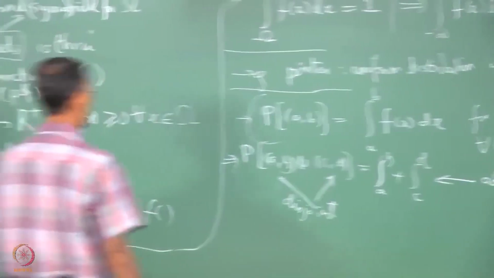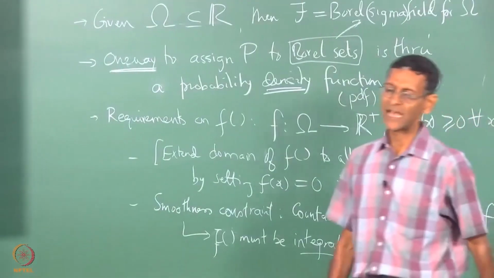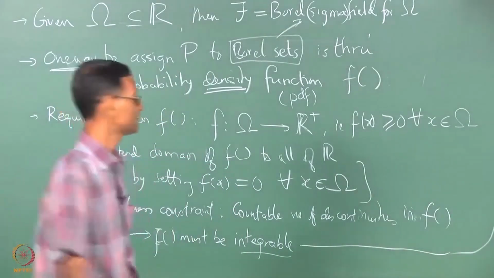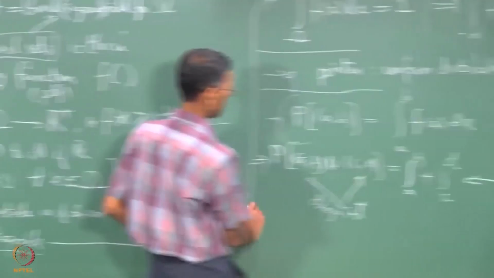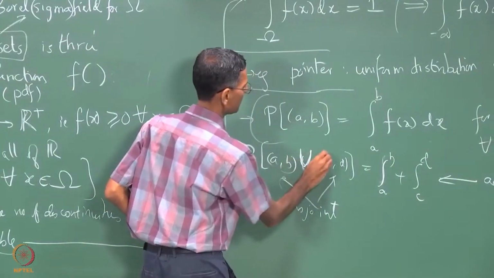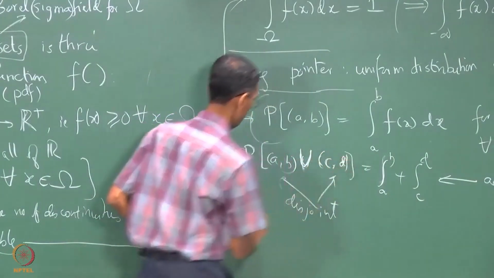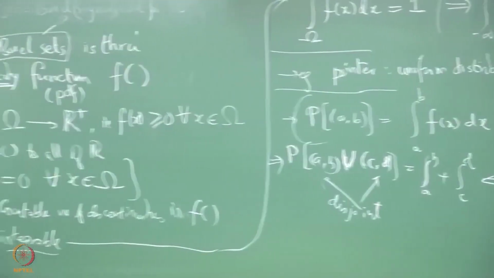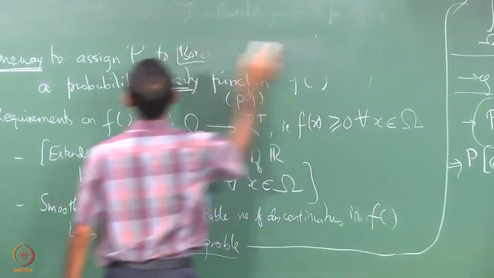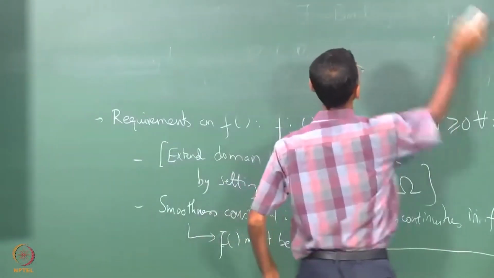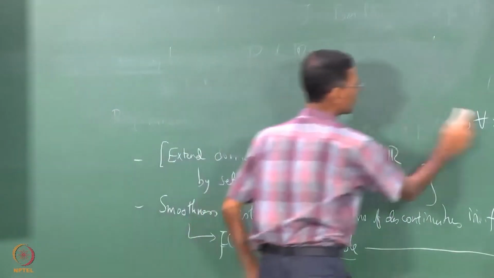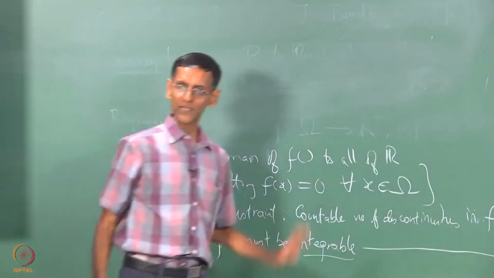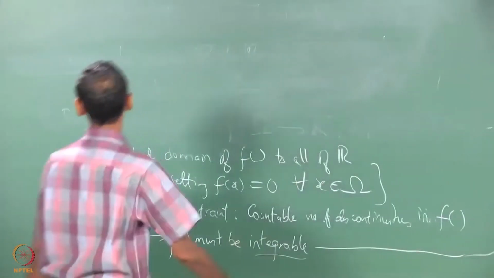Okay. What are more properties of this f? Remember, this f of x is not a probability for any value of x. Union, right, a b union c d. Okay, let me go back up here and start. The values of f of x themselves are not probabilities. Am I going okay so far? Any questions?